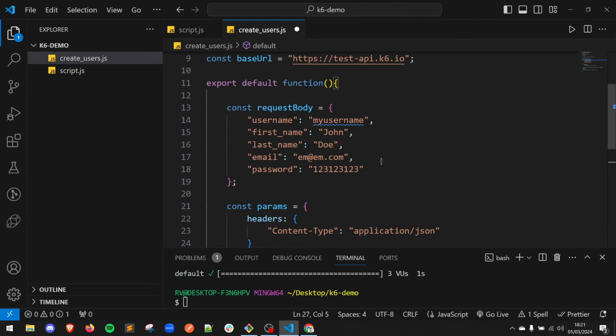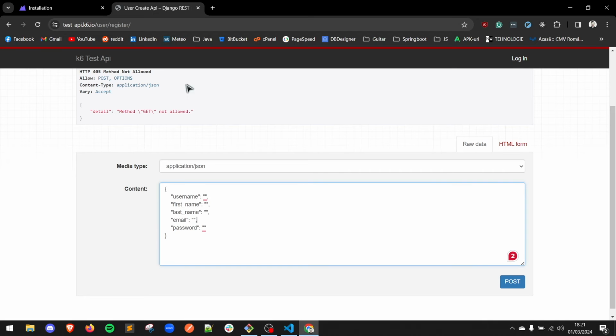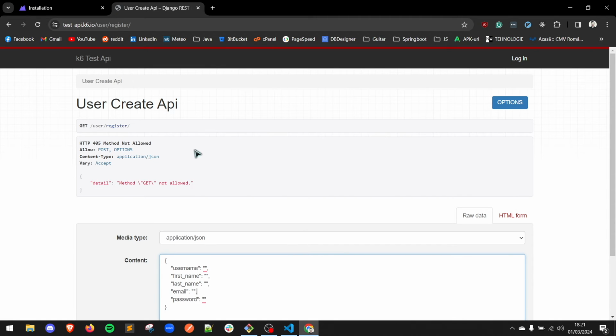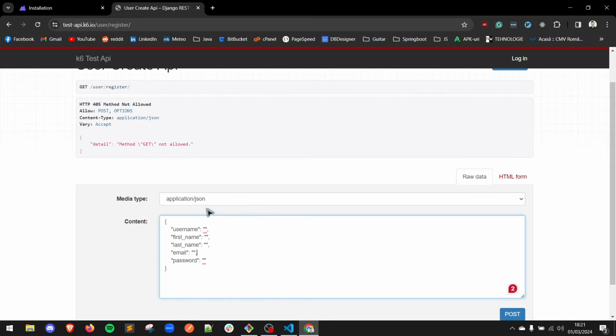It's worth mentioning that this particular endpoint that we are trying to test in our script has some constraints. So the constraint is that each post request needs to have a unique username and email, because you can't have multiple records in the database with the same username and email.